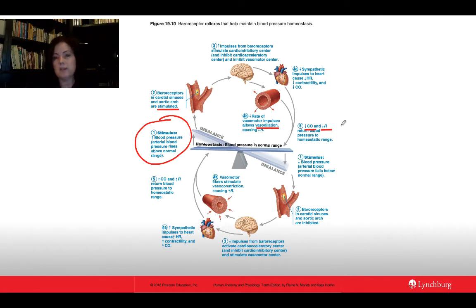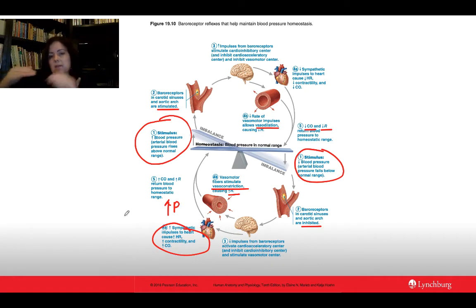And then on the flip side of things, here we have our stimulus of decreasing blood pressure, which our body wants to bring back up again, okay, to keep it within that narrow range. So how do we bring it back up? We're going to inhibit those baroreceptors, which is going to cause vasoconstriction, increasing resistance, increased heart rate, increased cardiac output, all of which is going to lead to an increase in pressure to bring us back to that homeostatic range of blood pressure.